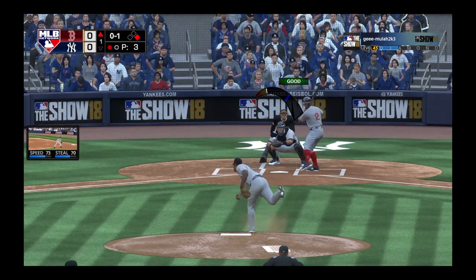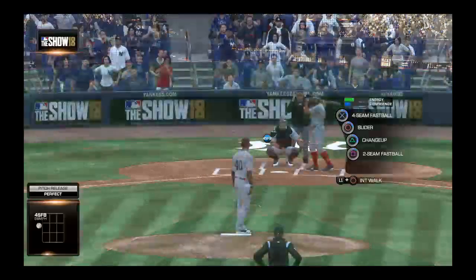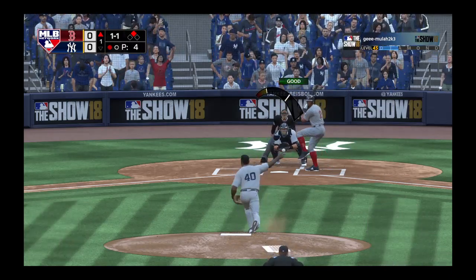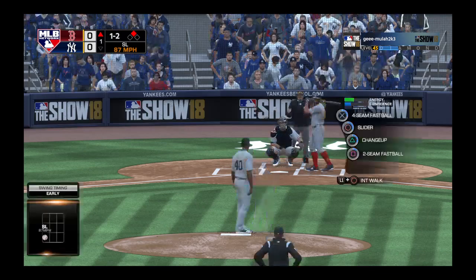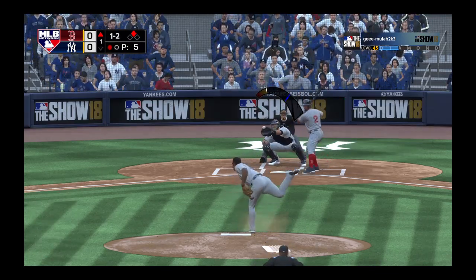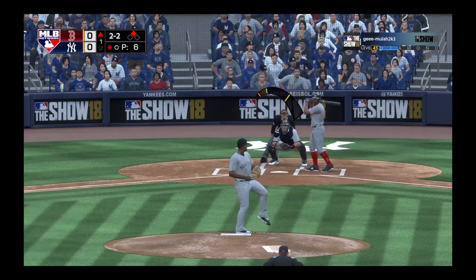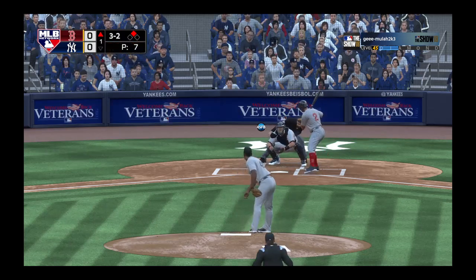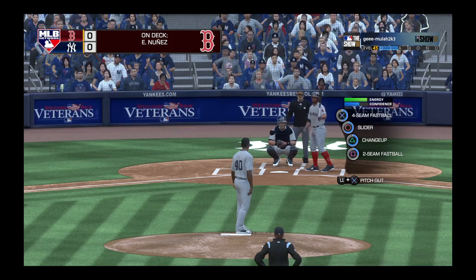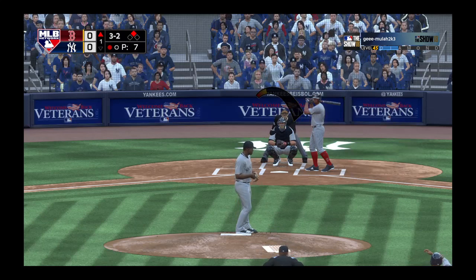Betts is on the move. Pitch outside. The throw is not going to get him as he swipes second. One and two to the Boston shortstop. A neck-high fastball that time. And he lays off a pitch off the plate and high. 3-2. And now in advance of a big 3-2 pitch, time is called at the plate as he'll press the reset button.